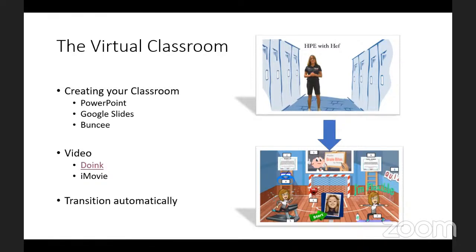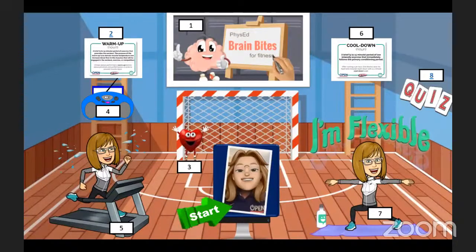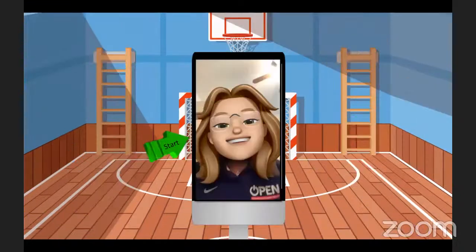Now, when I'm creating my Google Classroom, my virtual classroom, and I have that first slide, I'm going to transition automatically to the second slide, which is the interior of my gymnasium. Here we are in my gymnasium, and it looks a lot like maybe my gymnasium would in real life. Now, when your students come into your gymnasium, I think the first thing you do is, in my gymnasium, they would go to their learning spots on the floor. Some teachers have them come to a circle. So for me, I want my students to come to me, and there's a start button that is the first thing they see in my classroom. So when they click on that start button, they're going to have me speaking.